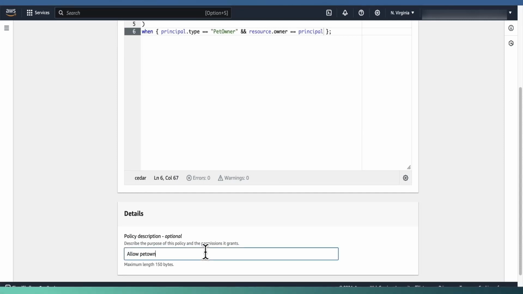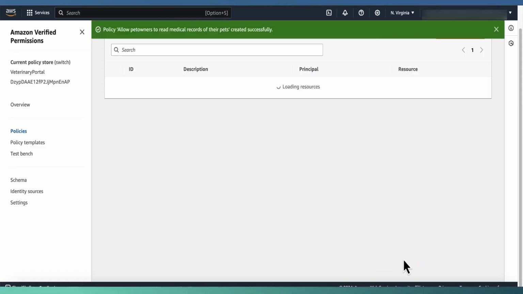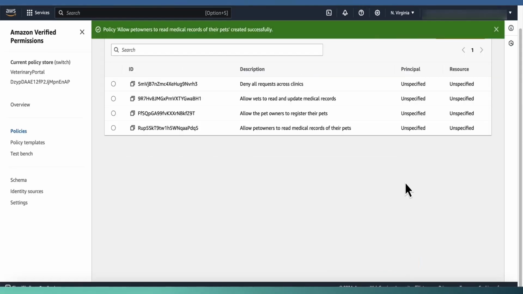Allow pet owners to read medical records of their pets. We'll choose create policy. Great. So our policy has been created successfully.